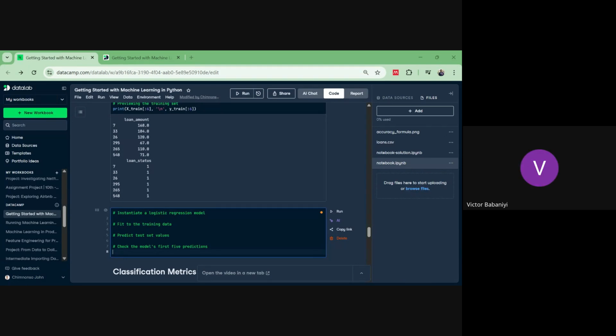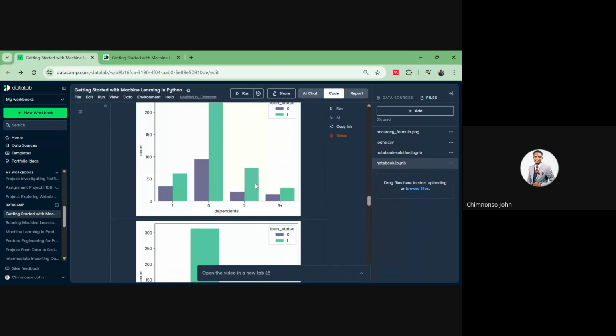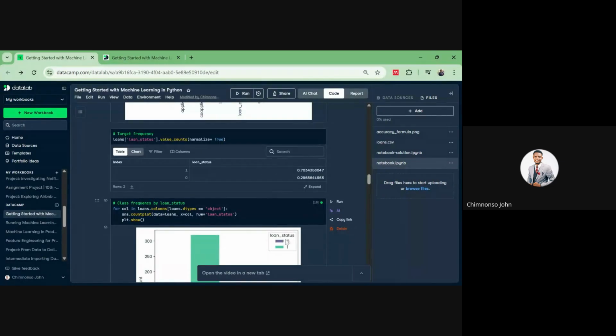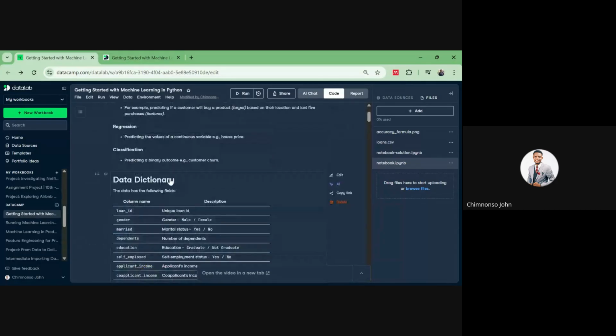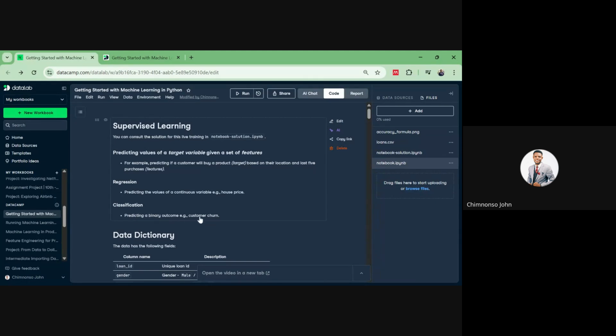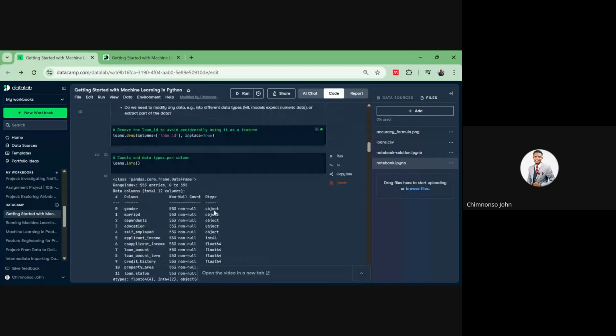Because we are dealing with a case of yes or no scenario. Exactly. It's a yes or no. Because if you check the target variable, you see that it's either an approval for 1 and no approval for 0. So it's more like a binary classification. I think I said that here. Predict the binary outcome. If we were predicting a loan amount, it would have been a regression model, right?